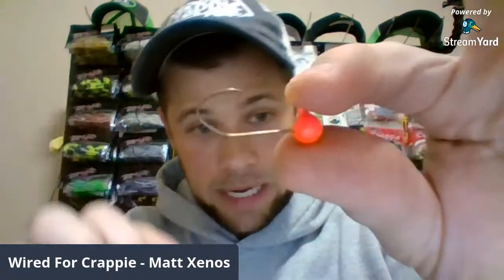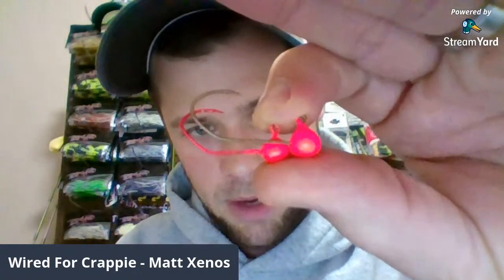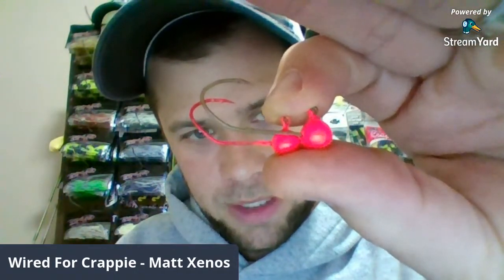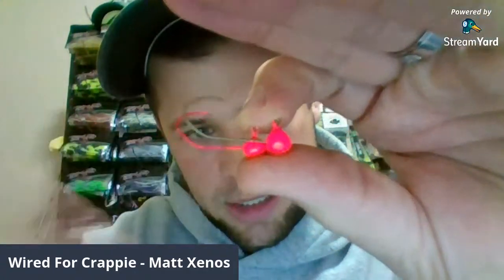The number two sickle, let's find us a number two. Come here, number two. Hey, there we go. So there's a number two sickle. All right, that's a number two. That's a number four. See how much shorter the shank is? I'll flip them around so you can see. See if I can hold that up where you can see it. Number four is red. Number two is bronze. So you can see how much longer the shank is on the number two.